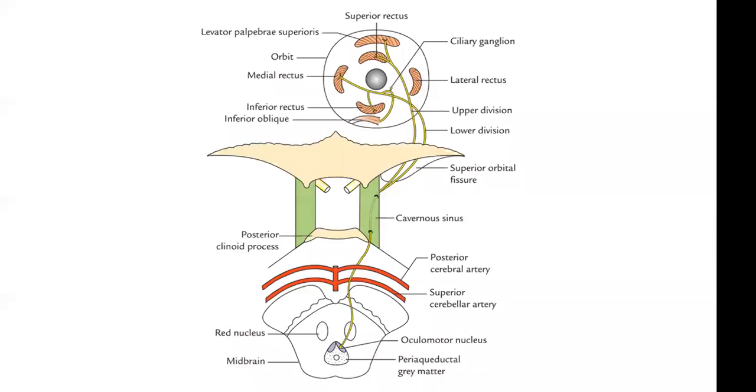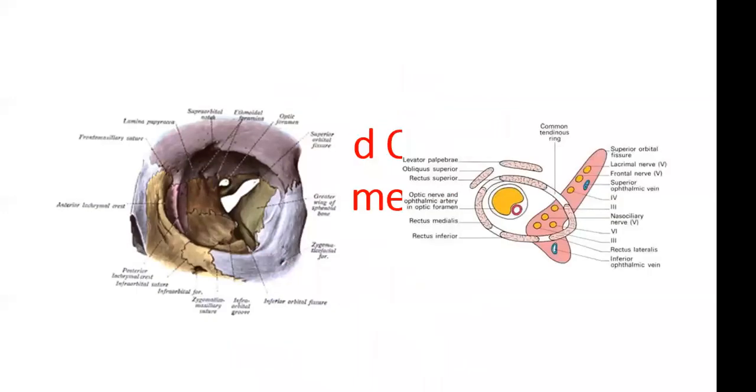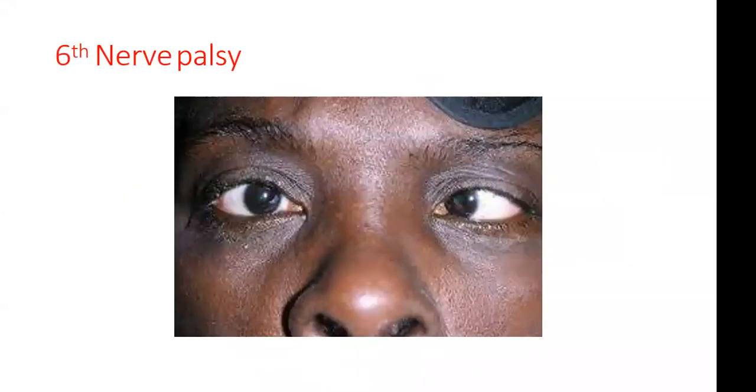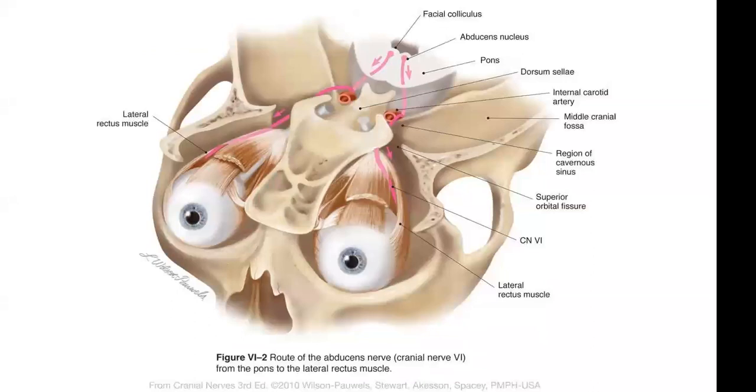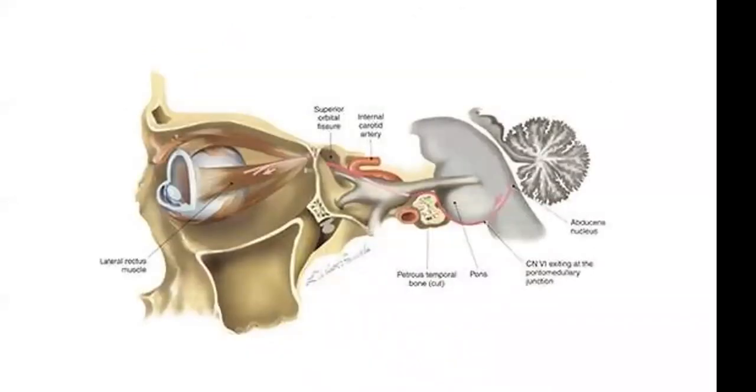But you can differentiate based on the trigeminal nerve sensory loss. If it's in the cavernous sinus, ophthalmic and maxillary. If it's in the superior orbital fissure, just the ophthalmic. If it's in the orbital apex, no trigeminal sensory loss, just the visual acuity reduction would be obvious. Right. So that is the sixth cranial nerve. This is again a simplified pathway of the sixth cranial nerve.